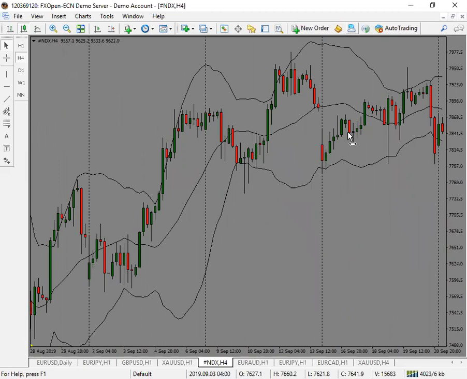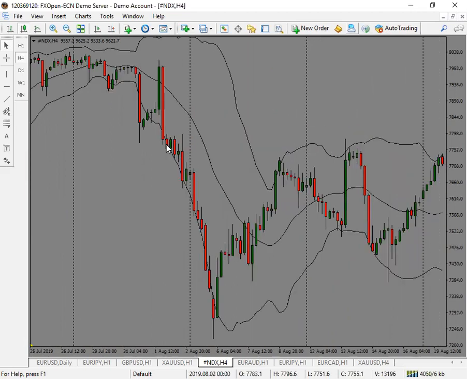Okay, all right. So what you want to do is count 3 consecutive red candles that actually close outside the Bollinger Band. This would be the perfect example of what we're looking for. This is a close outside the Bollinger Band. This candle closed outside the Bollinger Band as well, and this is a close outside the Bollinger Band. So if you have 3 consecutive closes outside the Bollinger Band, red candles, then you can go long, boom. Does that make sense?